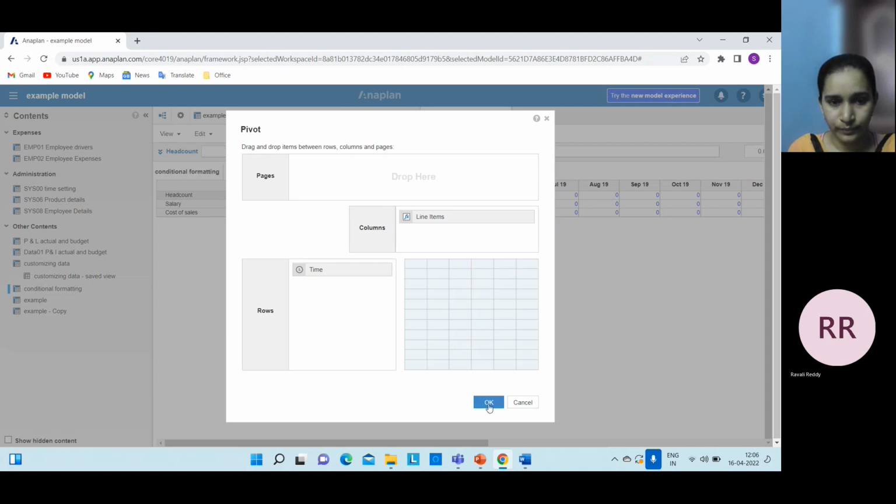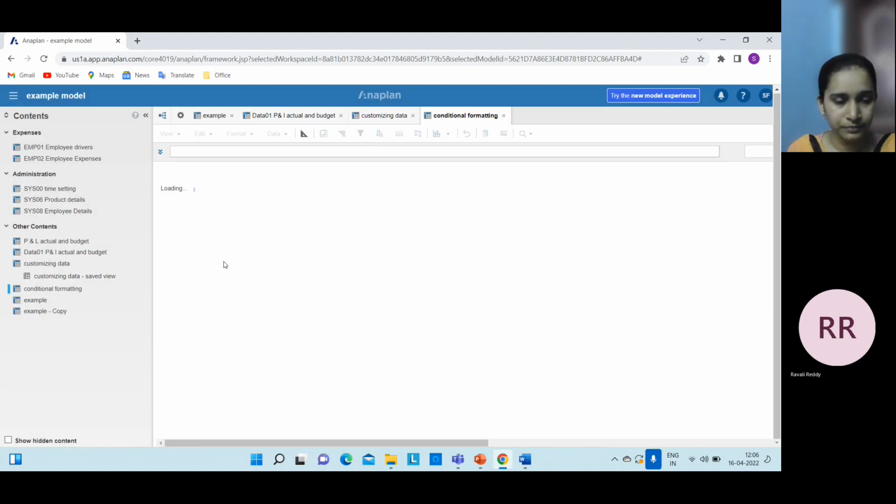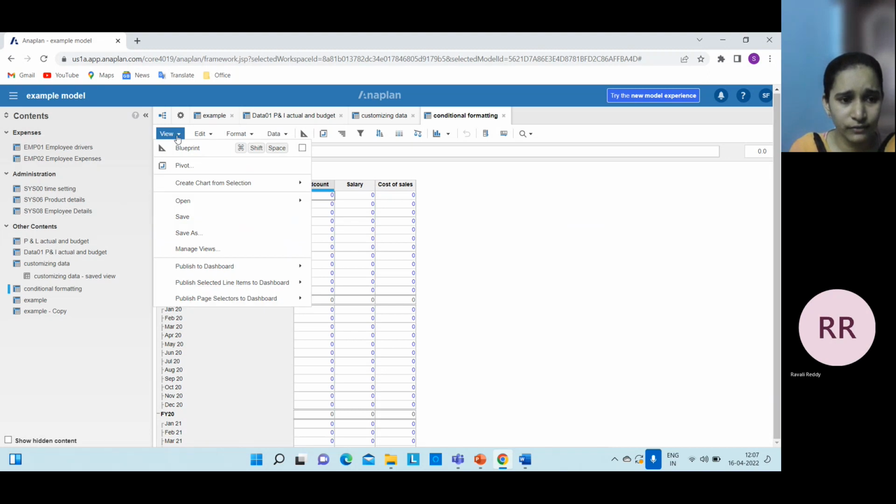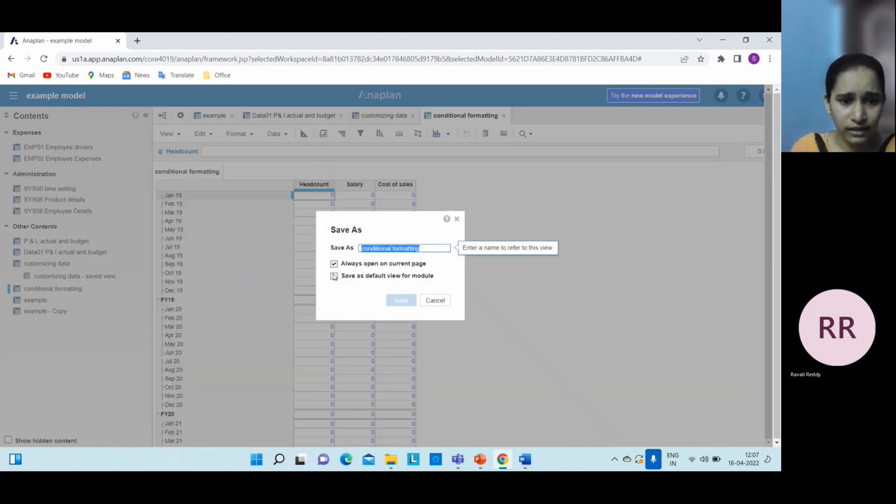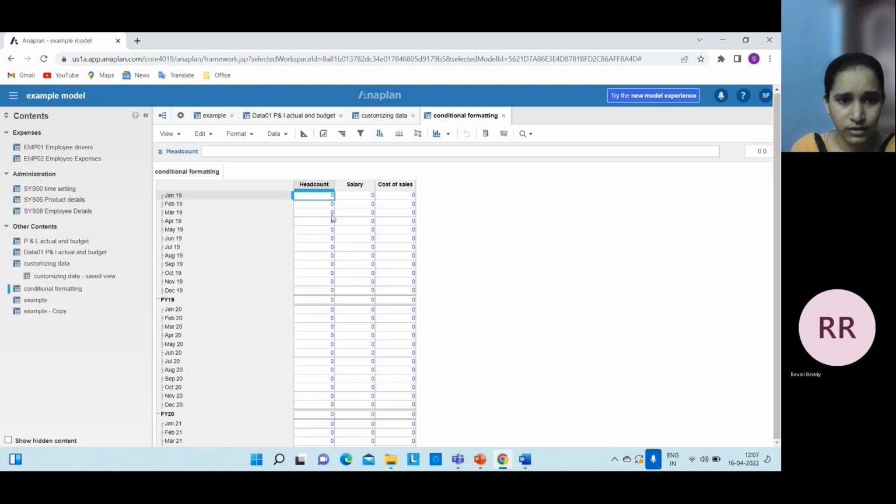Click OK. If we need this view as a default view, we can select it as a default view. Here I'm giving the data 1, 2, 3, 5, 8, 3, 6, 9. So I have given some values.